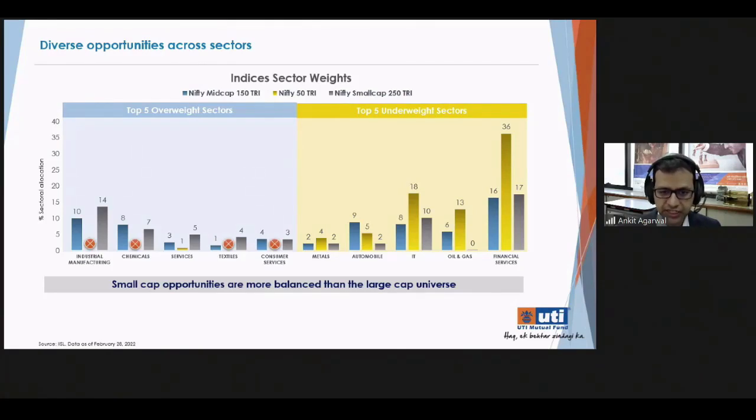Today we talk about chemicals as an opportunity of China plus one. We talk about a huge amount of under-penetration when it comes to the consumer durable space. Building materials is an emerging opportunity in India. In fact, a lot of PLI related companies who stand to benefit are present in the mid and small size space. So from an industry or sector diversification perspective itself, it makes a lot of sense to be in small cap opportunities, because that gives you a balance from large cap heavy sectors, namely oil and gas, financial services, and IT. So not only do you find a lot of emerging opportunities in the small cap space, but you also find diversification away from large cap heavy sectors.